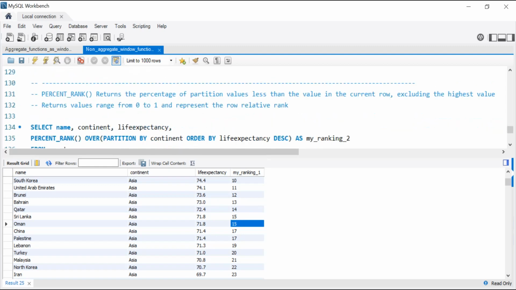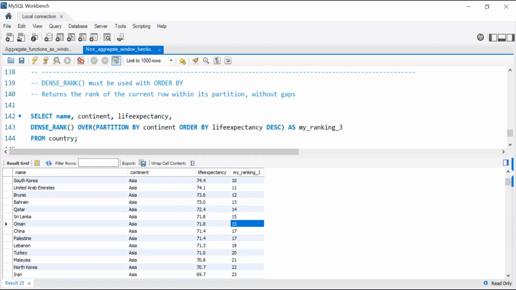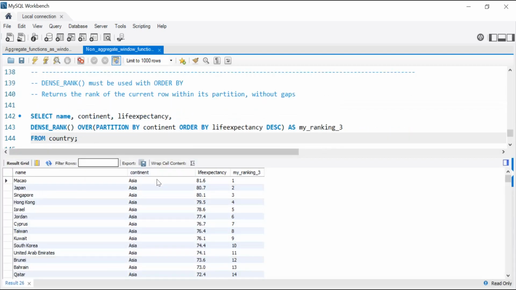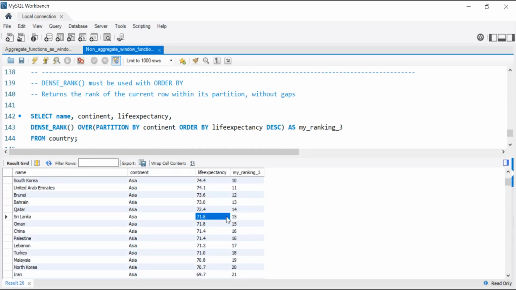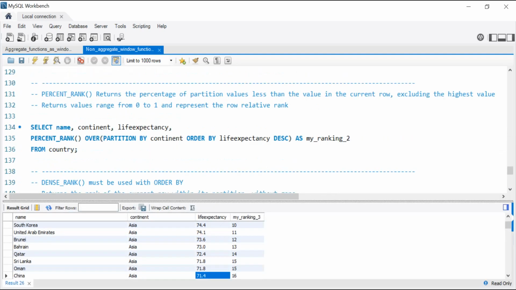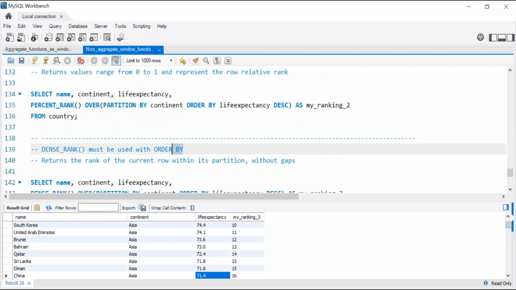Whereas if we use dense rank, which is also used with order by, for the same value we have 15, then 15, and for the next value, it will be 16. So here we have ranking without gaps. This is the main difference between rank and dense rank. Both of them must be used with order by.